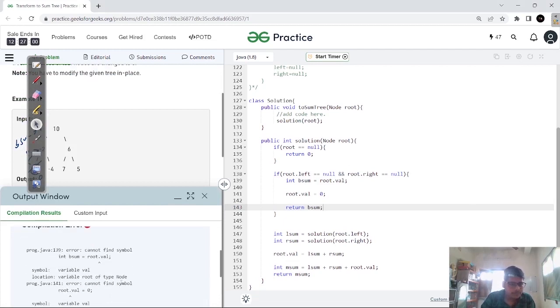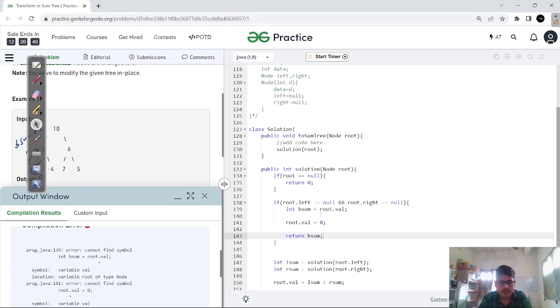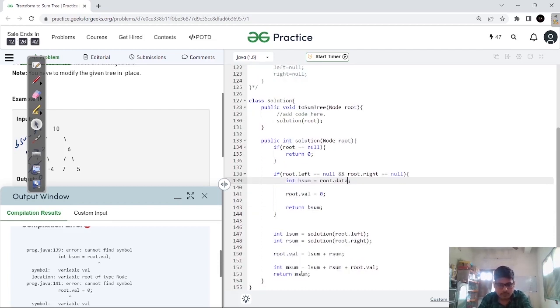Compiler error: cannot find symbol root.val. Oh, okay, so data is given here, right? Not val. So it's data, not val.